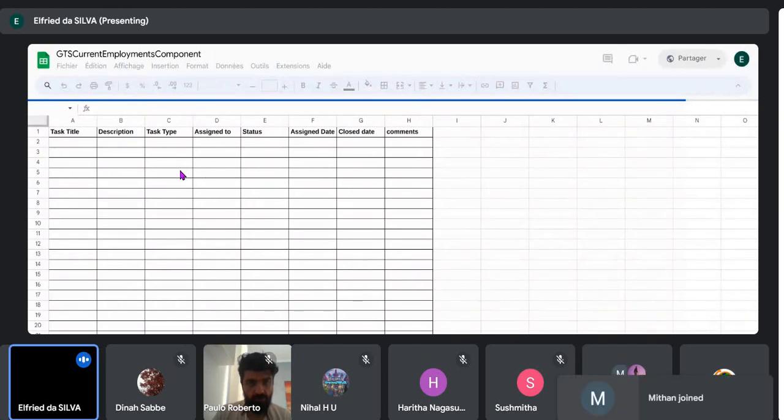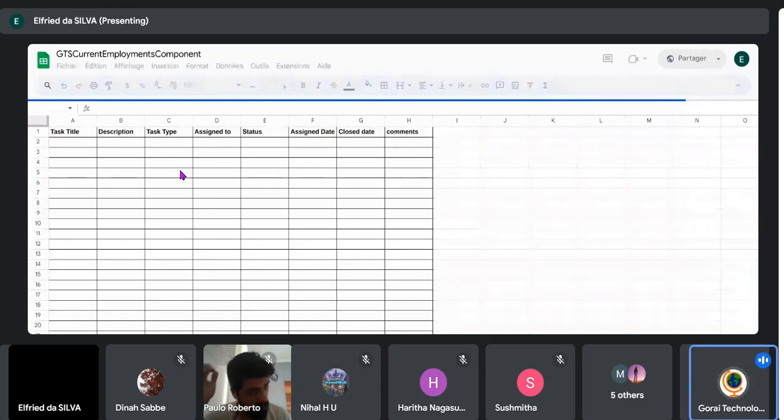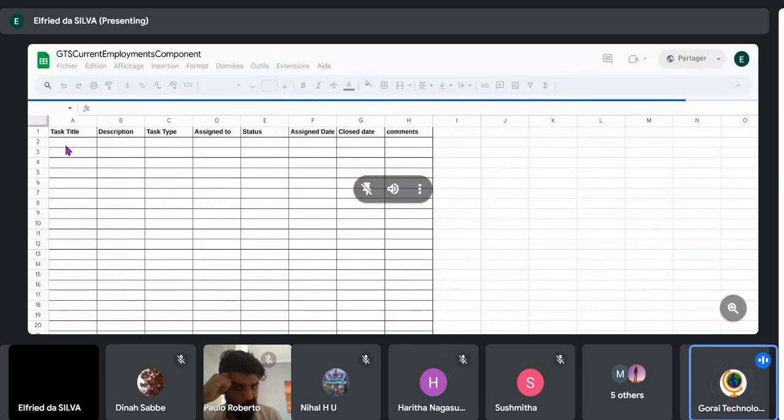So I was talking about this sheet. Very good question. What you need to do is write down all the tasks which you are doing as a part of this activity. For example, the first activity is to clone the repository. If you are new to GitHub, then learning GitHub and cloning the code itself is a task. It may take a couple of hours or a day. So you write what the task is, and then the description, task type, it is assigned to you basically, status, and all the steps.